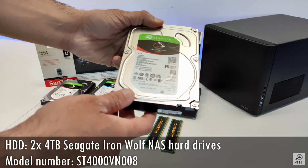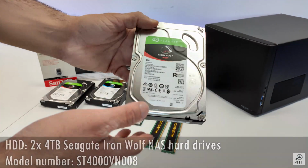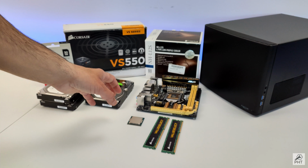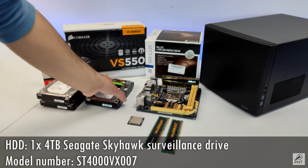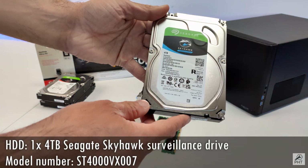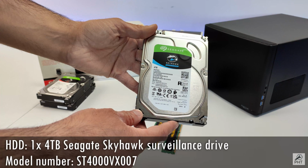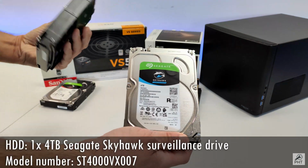One of them will end up being the data drive and the other one the parity drive in the NAS. As I mentioned before, I also want to use the server for home security camera recording, and for this purpose I bought a new 4TB Seagate SkyHawk surveillance drive. Typically surveillance drives are more suitable for 24/7 recording operation as they run faster at 7200 RPM, just like normal desktop hard drives, as compared to these NAS hard drives which only run at 5900 RPM.